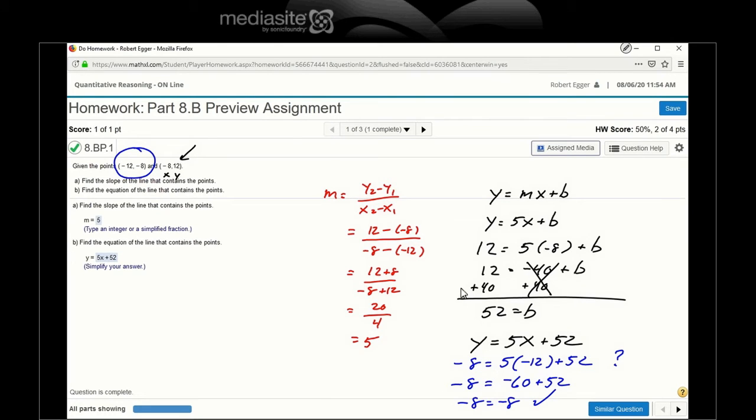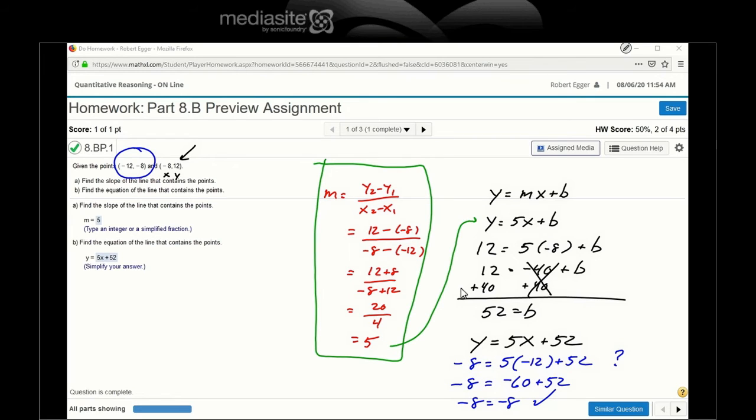Again, we first found slope using the 2 points, the difference of y over the difference of x, which got us to a partial equation. Then we just used one of the x, y points to fill in the x and y of the equation to find b, which gave us a maybe complete equation for slope and intercept. Use the other point as a check just to verify that it works.